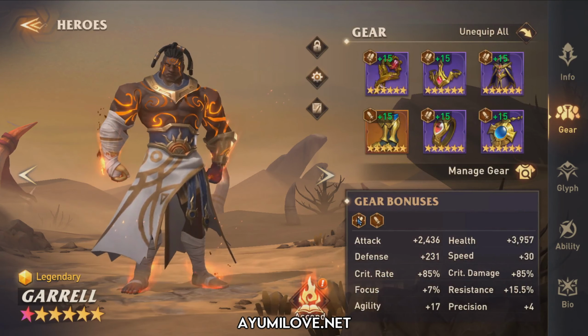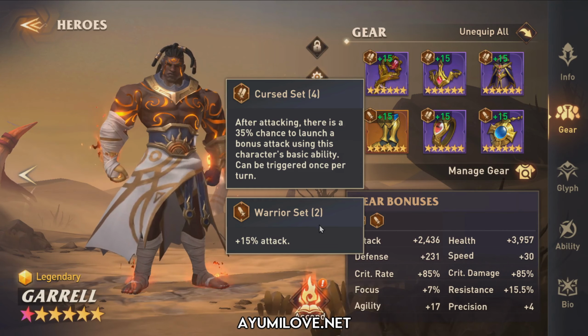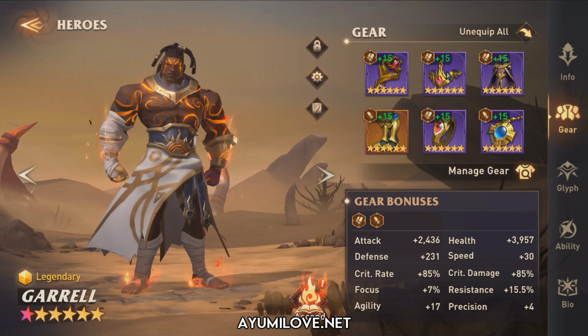And he's also geared in a curse set to provide him an additional 35% chance to proc a bonus attack. And warrior set is to boost up his attack by 15%. So this is his weapon with some critical damage, speed, critical rate, and health. Ideally, this would be a health percentage. Speed is essential for Garro because most attacker heroes are pretty slow, and having additional speed will allow you to begin the turn before the enemies, especially the supporter enemy heroes in the PvE area.